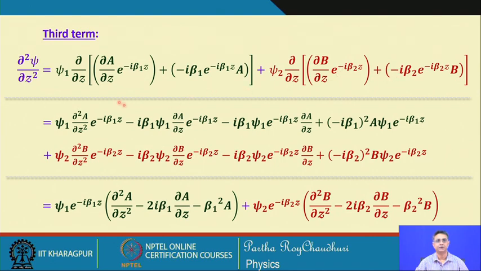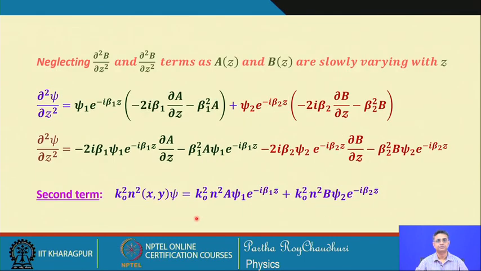We will have to do the derivative of this. So, psi 1 will give you these 4 components, and the psi 2 del z of this expression will give you these 4 components, 4 terms in this expression of del square psi del z square. And if we now segregate, if we now put them together, so psi 1 e to the power of I beta 1 z is a common factor appearing everywhere in the terms for psi 1. So, we take them out, psi 1 and this quantity. So, all that remains inside is this quantity, and similarly for psi 2 we have this quantity, right.